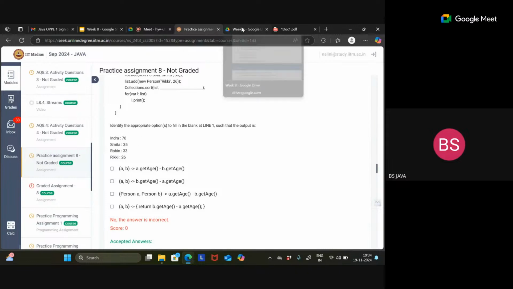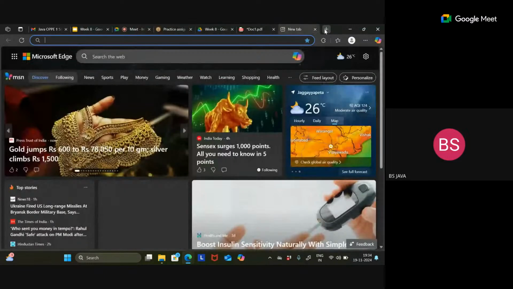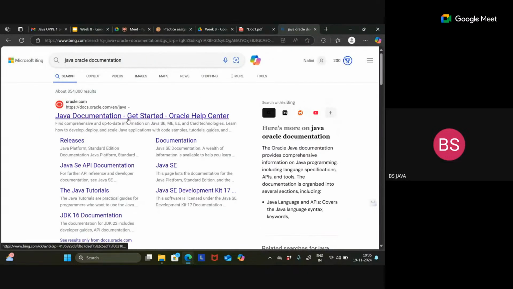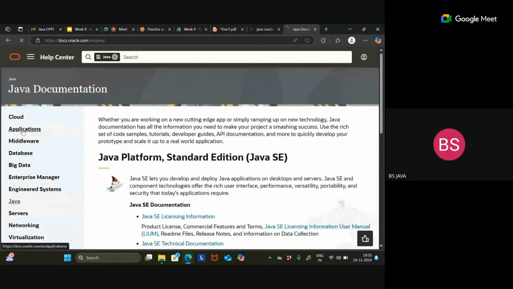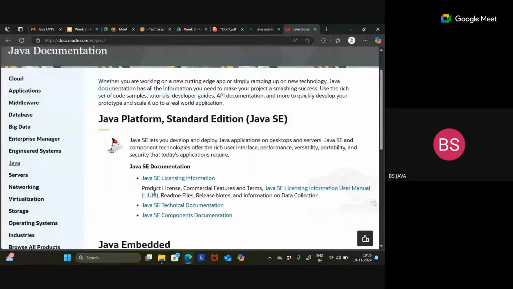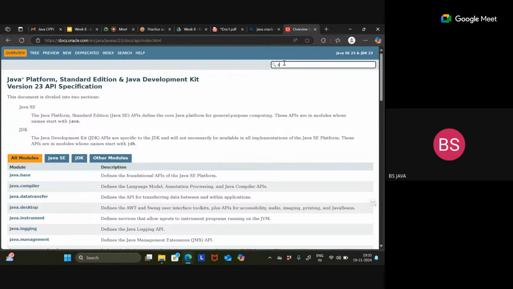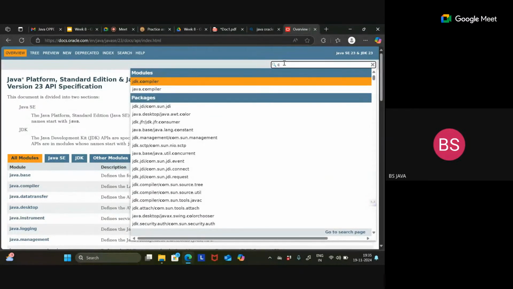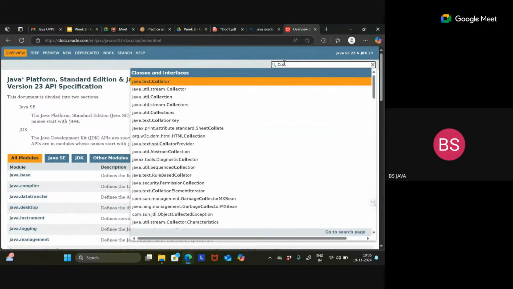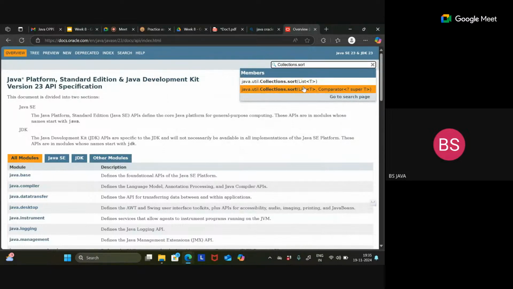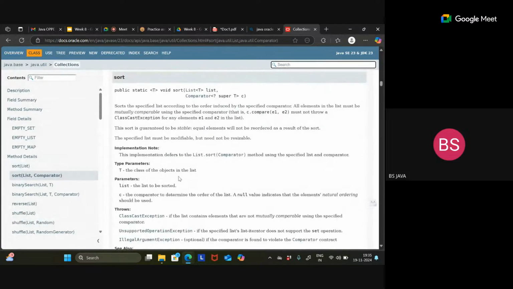This is Collections.sort. Just open the Java documentation and see how the ascending works. So Collections.sort of list comma some comparator sorts a specified list according to the order induced by the specified comparator.